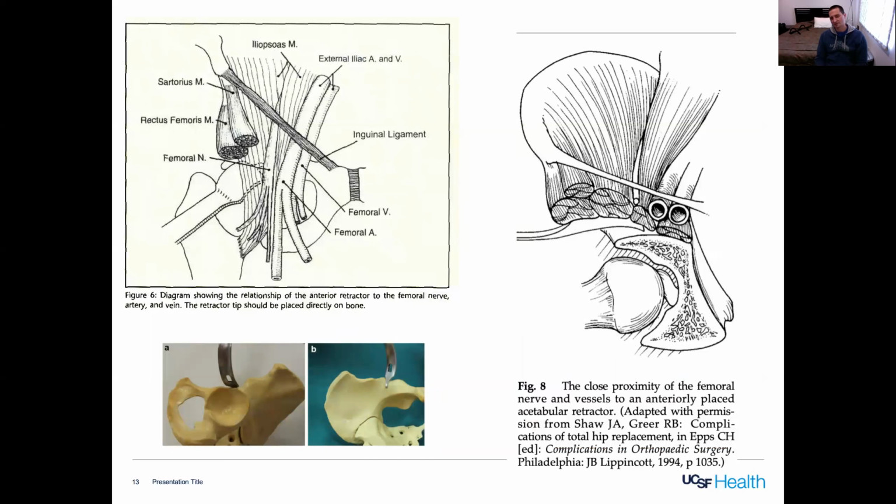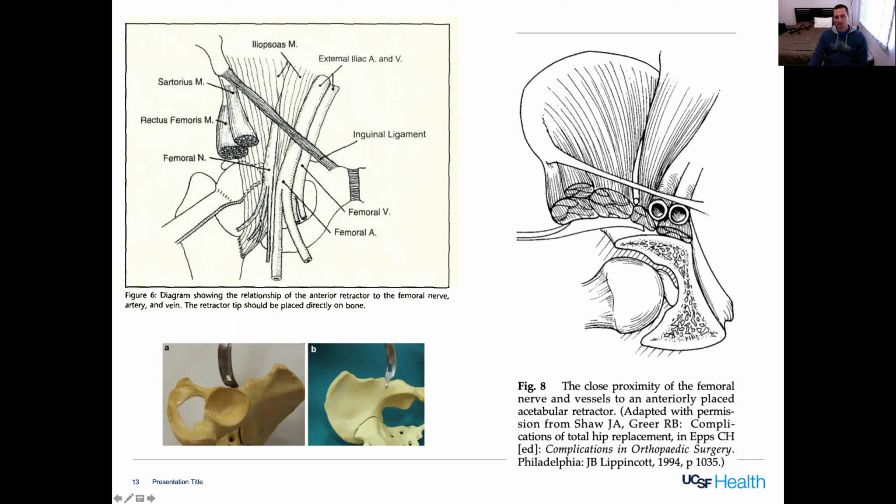Another important injury mechanism, particularly in the area where we're doing a lot more anterior hips, is retractor placement. Our normal retractors go right over the anterior wall of the acetabulum. If you look at some schematics, that retractor comes frighteningly close to the vessels, depending on where it's placed. Now, if the retractor is on bone and capsule, then the iliopsoas will sort of protect the vessels from it. But if that retractor is placed errantly within the muscle or over the muscle, it can very easily come into direct contact with the vessels, and depending on the angle and the sharpness of the retractor, can cause direct injury. Depending on how hard we're pointing on the retractor, this can also cause things like plaque rupture or intimal tears, even if the retractor isn't directly on the vessel itself.